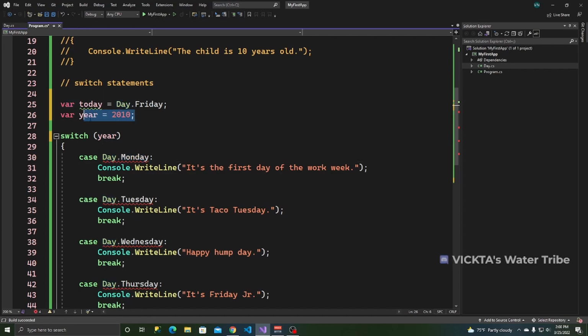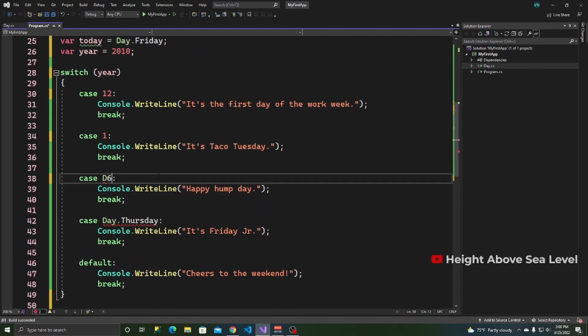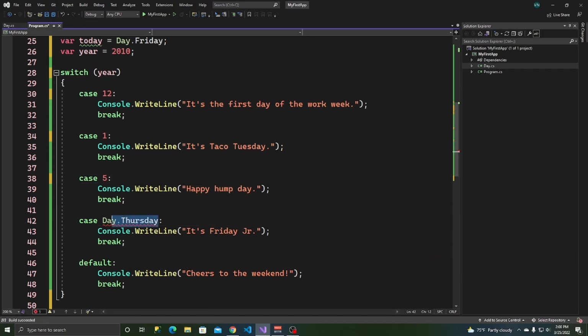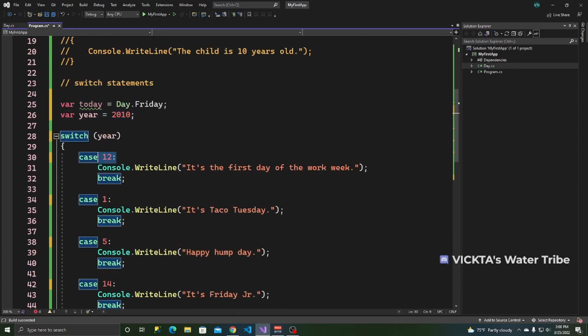You can only compare a number to a number, enum to enum, string to string, and so on and so forth. So if I put 12 there, you see the error is gone. If I put 1 there, like 5, I can even put 14. So you see the error is gone because I'm comparing a number to a number.